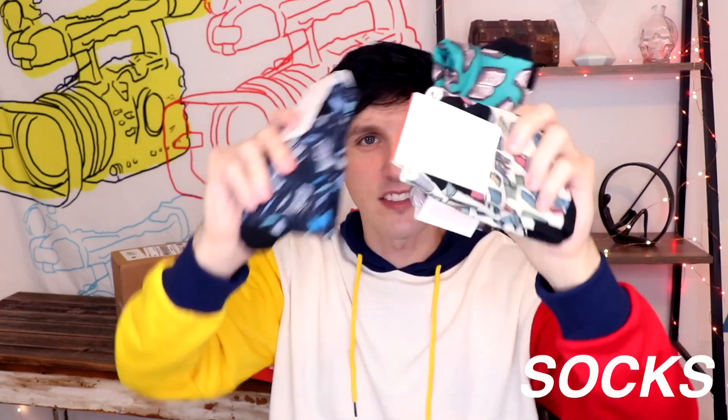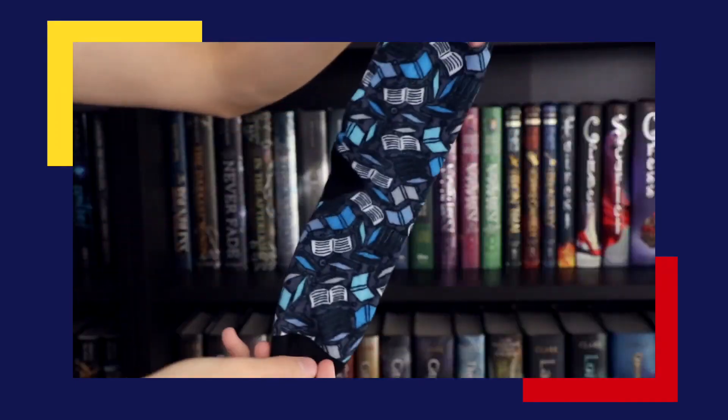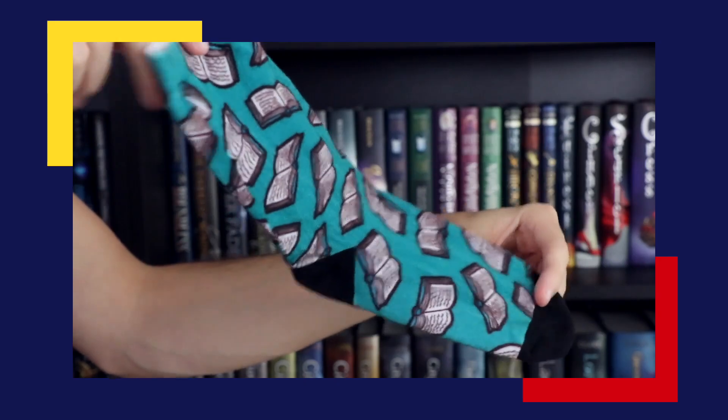I know what these suckers are — socks! I got myself some bookish socks. It's easy for your feet to get cold during the wintertime, so socks are always the answer. The first design has a bunch of blue books on it — some are open, some are closed — and it's got a nice classic style to it. The second design has a variety of different colored books against a beige background. And then lastly, there's a greenish-blueish color with a bunch of opened books on top of it. All these socks have a full-on book party happening on them. I feel like with these socks I can officially join in on those Sockstagram Bookstagram pictures. These are actually a new product that Redbubble offers, and I am obsessed!